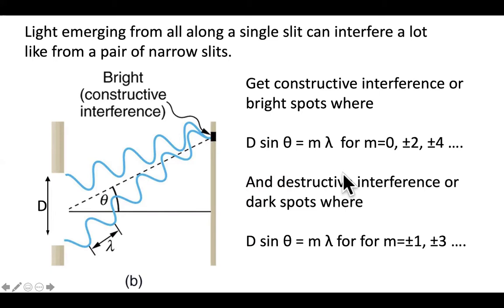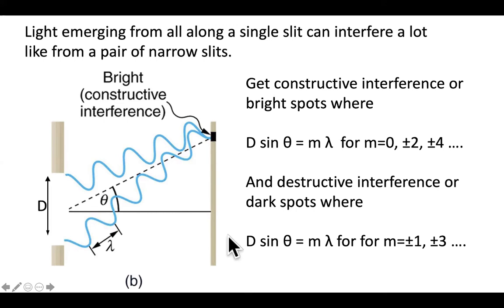And in these cases, it turns out that it's not where m is any integer, it's where m is 0, 2, 4, etc. Basically what's happening here is it's no longer just the edges that matter. The two edges have to be in phase. It's that some average value of the light coming from each part of this slit has to be more in phase than not. And the math in that turns out to mean that bright peaks tend to occur where m is 0, m is plus or minus 2, m is plus or minus 4.